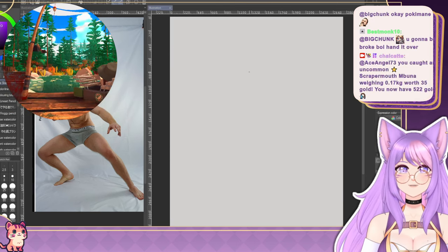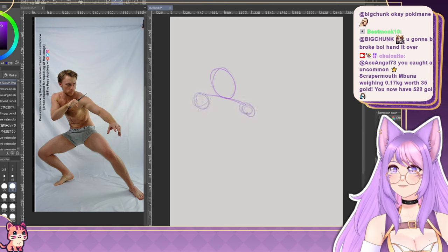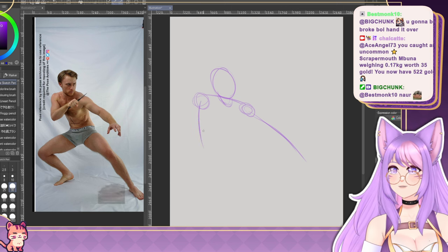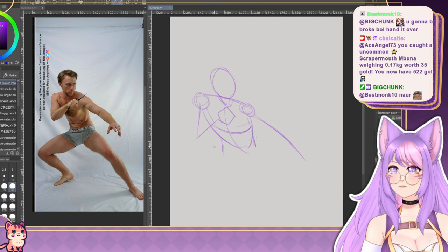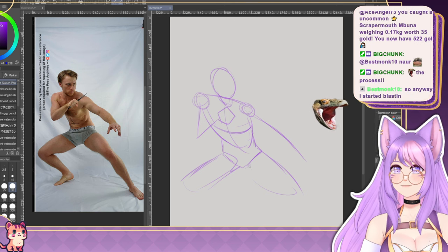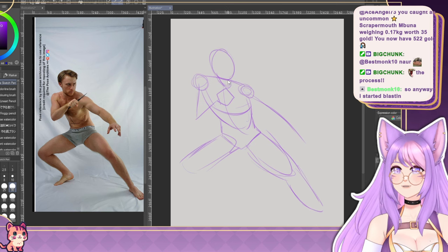All right, so as we start, I'm just going to circle his shoulders, kind of come down. He's got his lower shoulder, his neck's kind of there. I'm literally just keeping it quick. He's got his hand over here. I can see his body, his thigh. I can see his hand is briefly over his knee, so I know where that lines up.